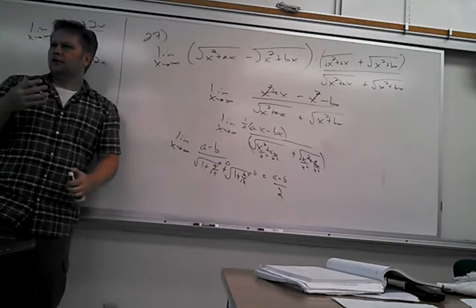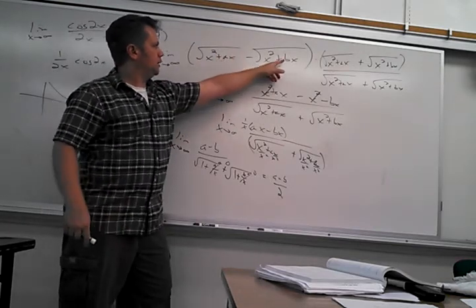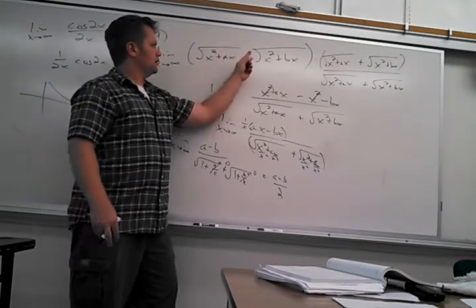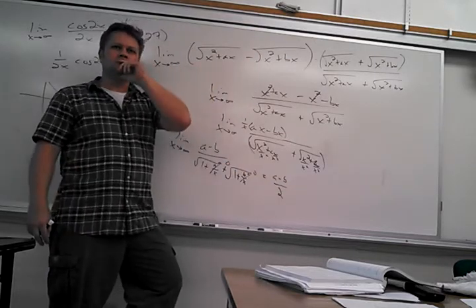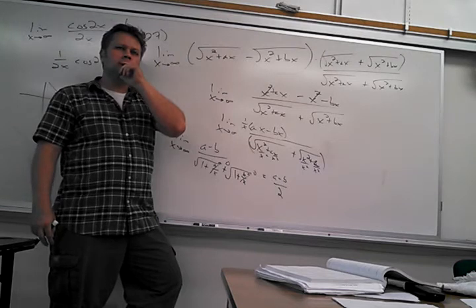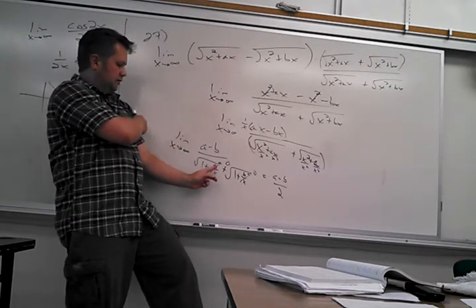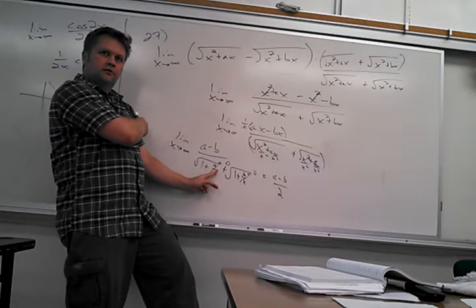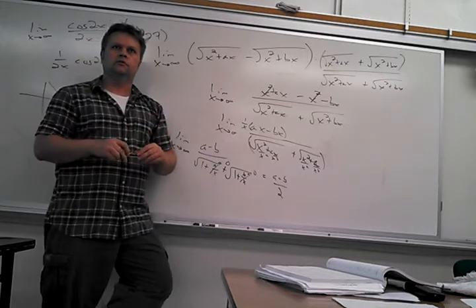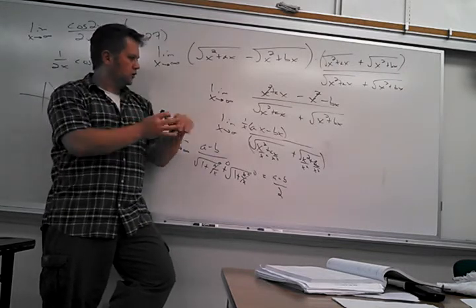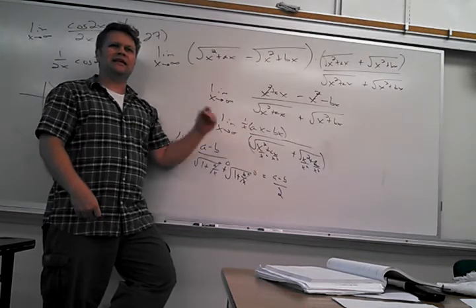It's a really technical way to put it, but if you make a 4 and b 2, the limit of this is 4 minus 2 is 2, over 2 is 1. The limit of this is 1. Why did the a over x and b over x go to 0? Because I'm letting x go to infinity, and this is a constant divided by something getting really, really big. So it's going to go to 0. And that's the whole reason this process exists. It only works really for limits at infinity.